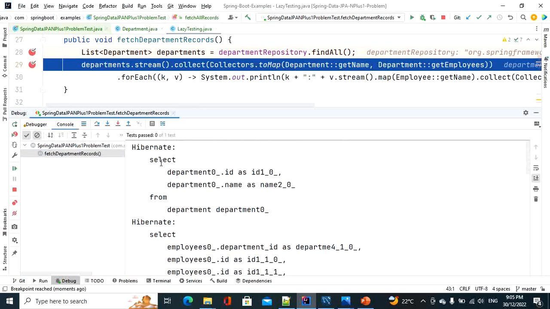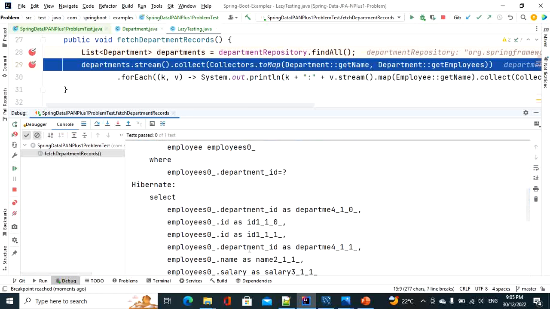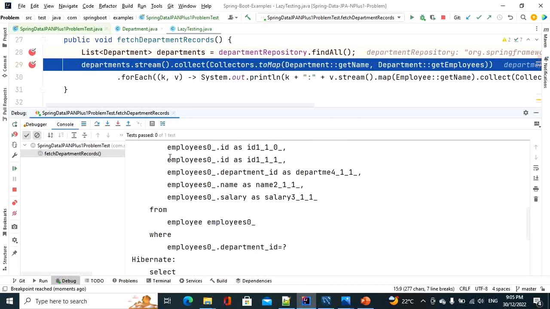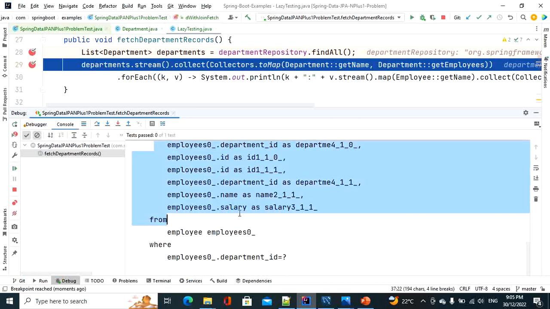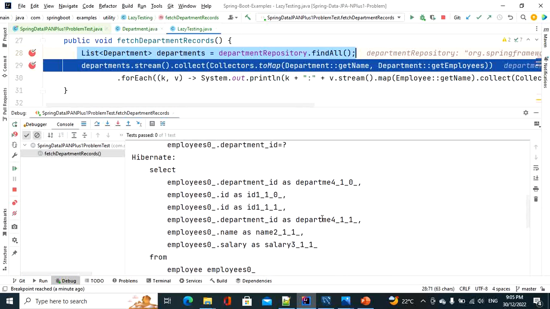queries. Here, the first query is for the list of departments, and the second query fetches the list of employees for the HR department, the sales department and the IT department. Of course, we haven't printed anything. As soon as we execute the first line, that is this highlighted line, it immediately fired four queries. So even though we specified eager fetching, whenever we fire this findAll method, internally it is firing four queries.